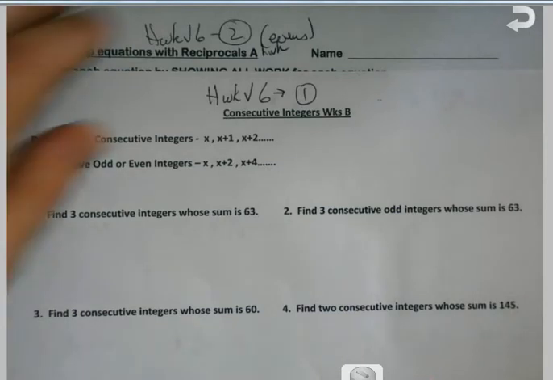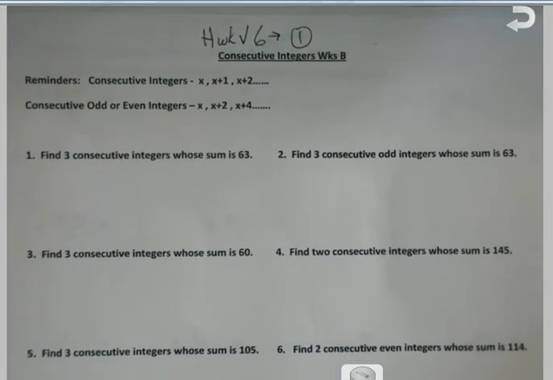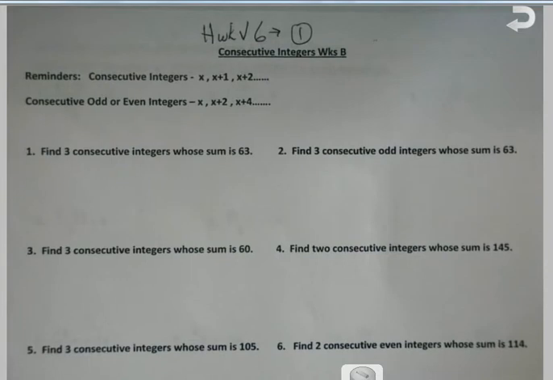Thinking back to yesterday for a minute, let me scooch this up. Again, make sure you're labeling your homework in here because it makes it a lot easier for you to know what homework check this is going with. So we're starting a new one today, actually. So this is going to be our first. Okay. So what we're going to do is start by going over what we did yesterday.